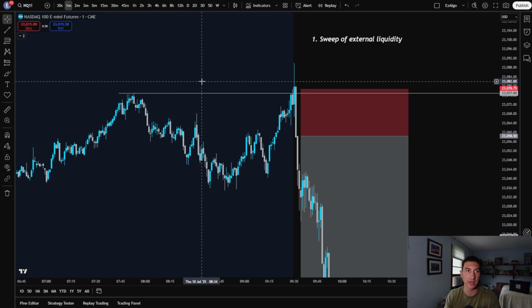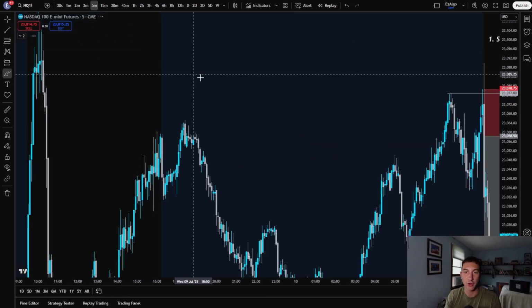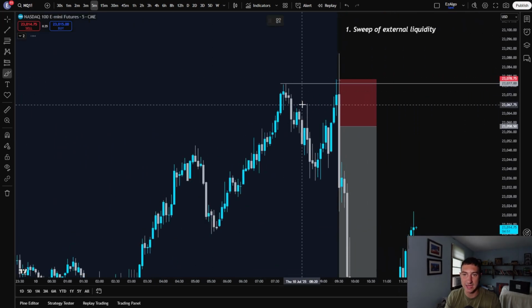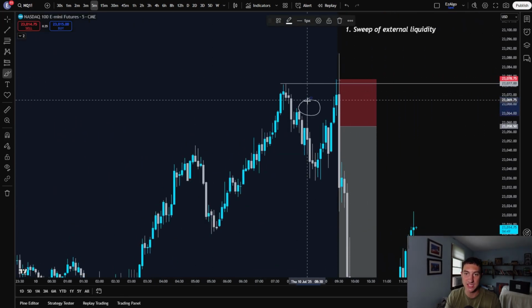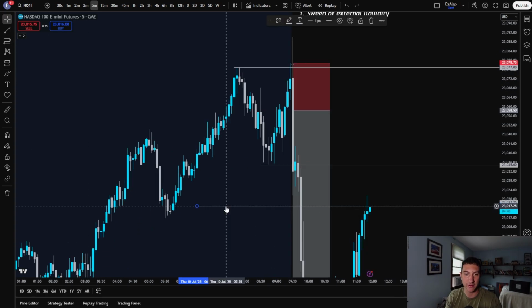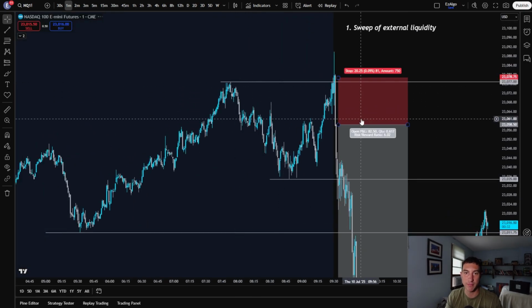So for example, this morning on NASDAQ, this was a very obvious sweep of liquidity, okay? If we go to a higher time frame, right, this is a higher time frame pivot point. This isn't just any weak high or low. For example, this would not be a valid sweep. This, however, is a valid sweep. These are just the very obvious highs and lows that you see in the market. This was also the pre-market high as well.